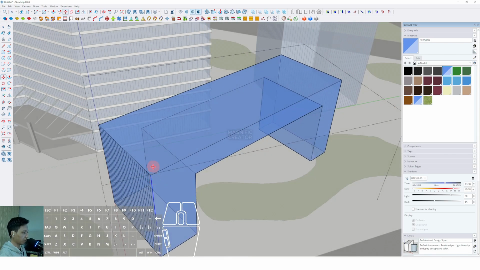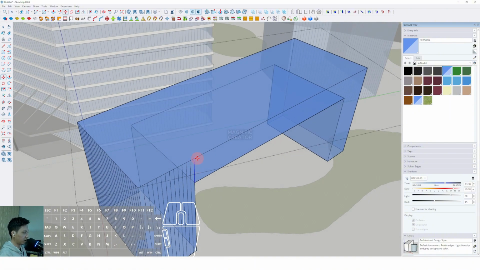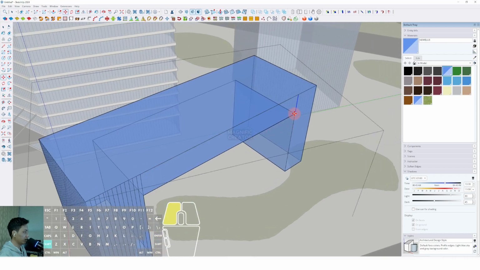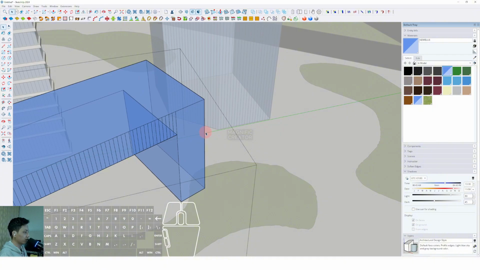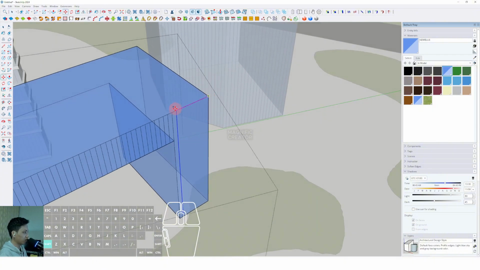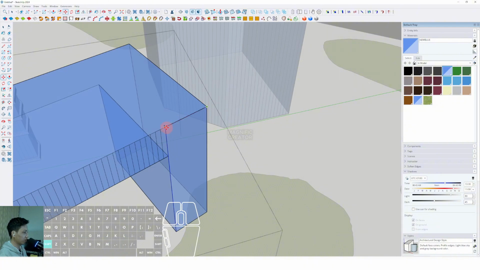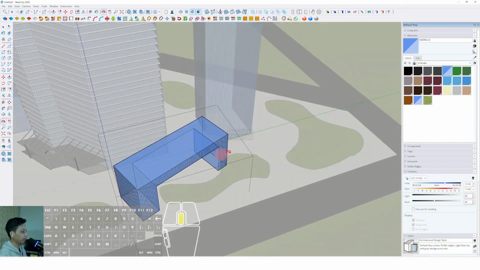Then we can select move, tap control, place to this position, then type 13 slash and enter. And again, we can type 57 slash and enter, select move, tap control, place this position, then we can type 9 slash and enter.